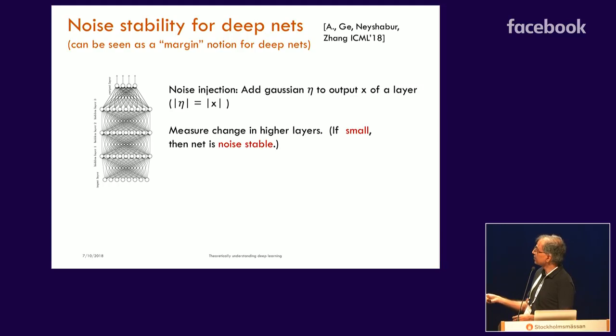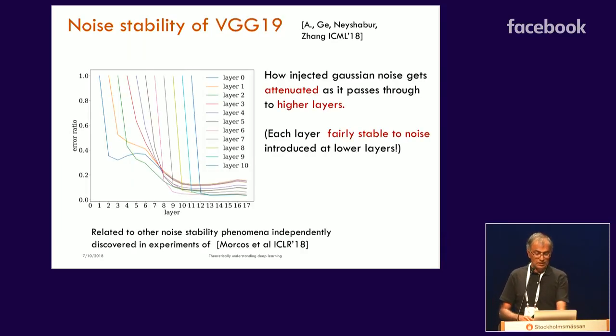Now you inject this noise at some layer, and you measure how the vectors computed at the higher layers have shifted. So that's the experiment. Again, you inject the Gaussian vector at some layer with a very large norm, and you measure the change in the higher layers: how much did the vector at the higher layer shift in percentage terms? So here's the plot. What this plot is showing is the norm of the Gaussian noise. This plot is for noise injected at the zeroth layer, namely the input, then the first layer, second layer, et cetera.